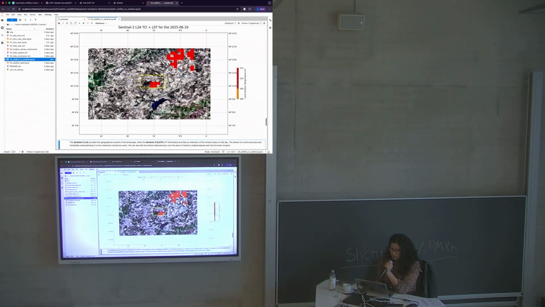And we can overlay both of the data sets. And just for a heads up, this small yellow rectangle was the searching box we used to locate the scar inside the whole collection, and we can visualize the overlay of both of them.